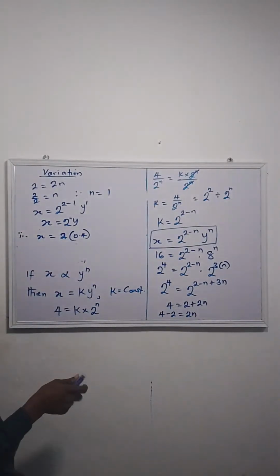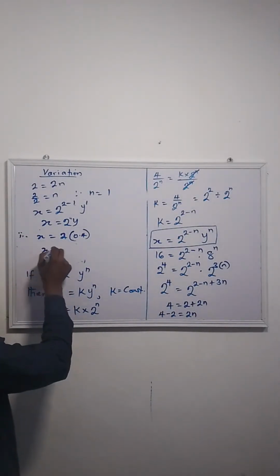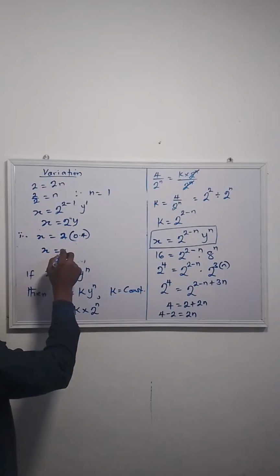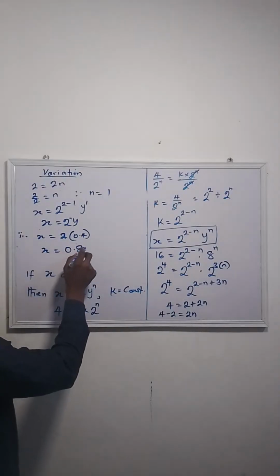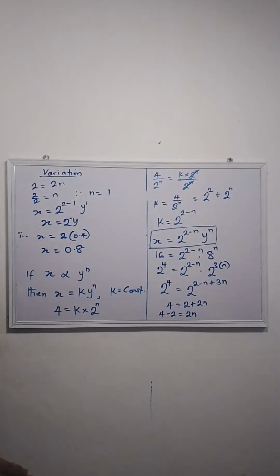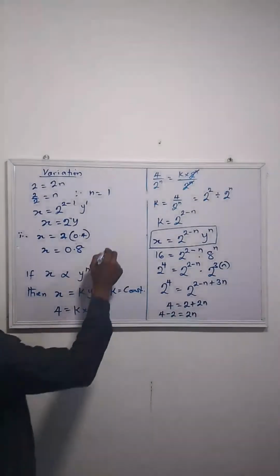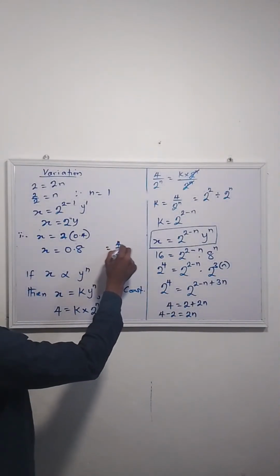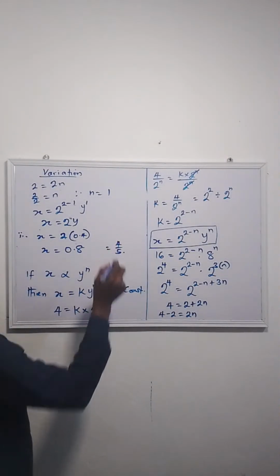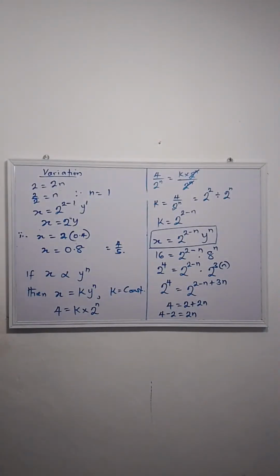What's going to be the value of x? So now x equals 0.8. So that's going to be the answer, which is also the same thing as 8 over 10 or 4 over 5. Yes, that is the end of the equation. So I want to believe you understand what we have here.